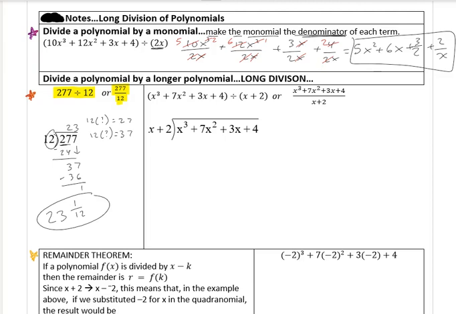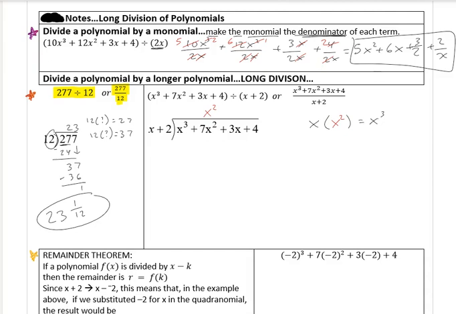So we have to apply this into an example like this over here. And here's how it's going to work. I'm always going to care about this first term first. So I look at the problem and I ask myself, x times what gives me x cubed? Because x cubed is my first term. So x times what gives me x cubed, and the answer to that is x squared. So on top, I write x squared. And it goes over the second term because I have 2 terms here, so kind of skip the first one and go to the second one.